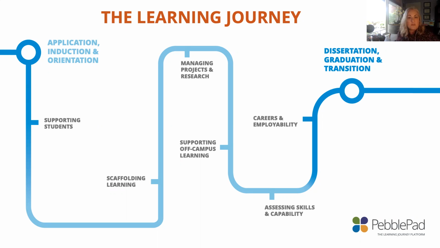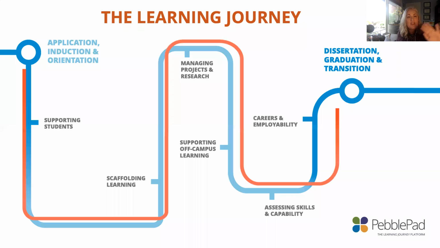And all of these components will be looked at today, how we facilitate those with the platform. You can see the blue line for me is the student. The orange line for me are the series of educators, staff, and faculty that surround the student. And in this case, what we hope to see is an increasing amount of autonomy and creativity on the part of the student and self-mastery as they go through these steps. And I do believe that what we have are some tools to support that.